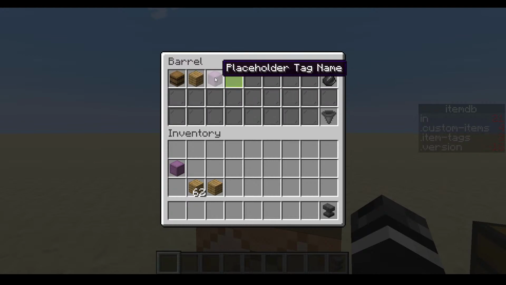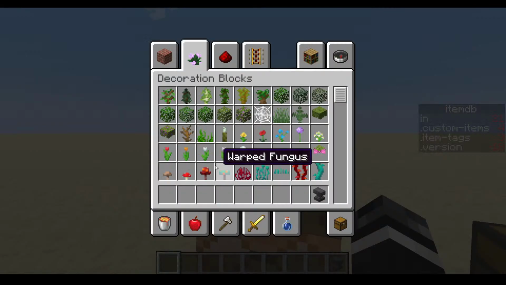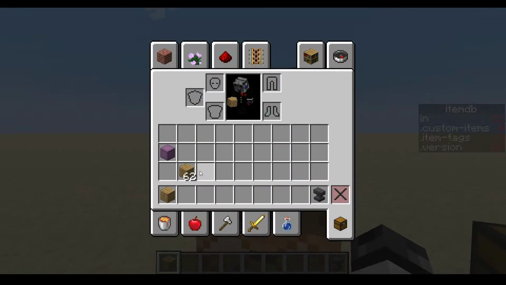So you just click on the green, it'll make a new one. And then you can name it whatever you want. So we can have a new one here. Let's do that.